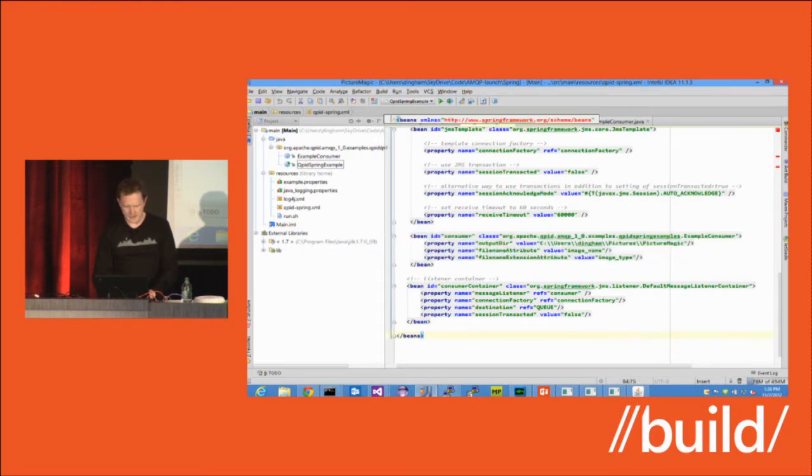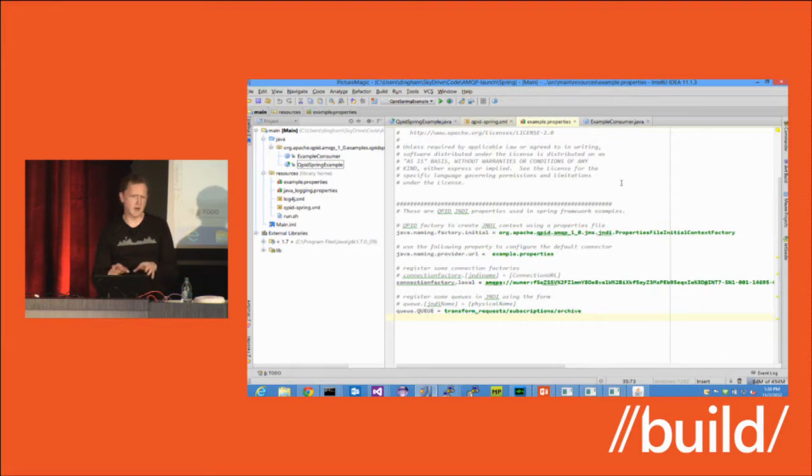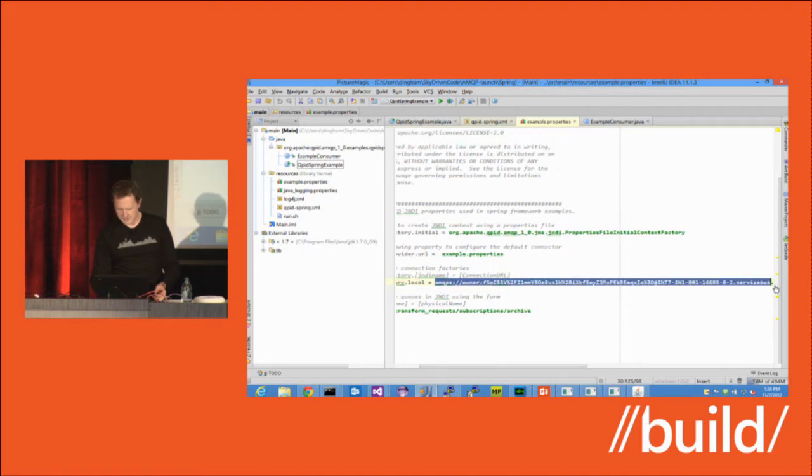I'm also providing some additional configuration information here. This properties file is the properties file for the JMS piece. And this is just the standard JMS client library. We haven't done anything special to make it work with Service Bus. But if you look here, you'll see that there's Service Bus information, so credential information and the namespace.